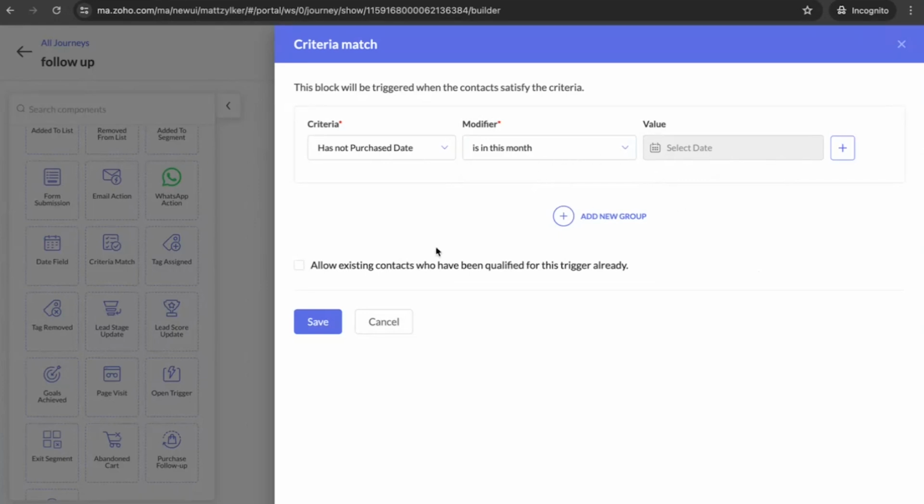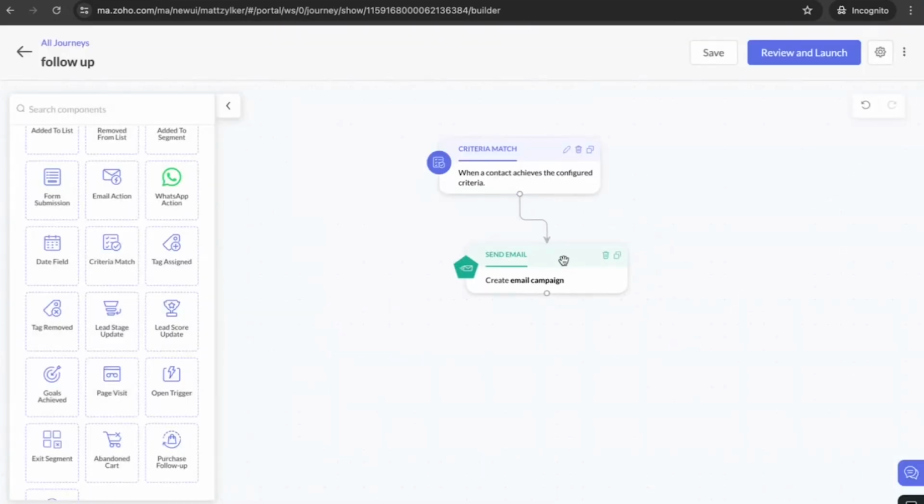Or if you have given it in a month, you just have to give that. So this email will be triggered to that set of customers who haven't bought anything from your brand for a month. So you send them back saying, "Hey, where are you guys? We miss you. This is what we have to offer. Why don't you buy this?"